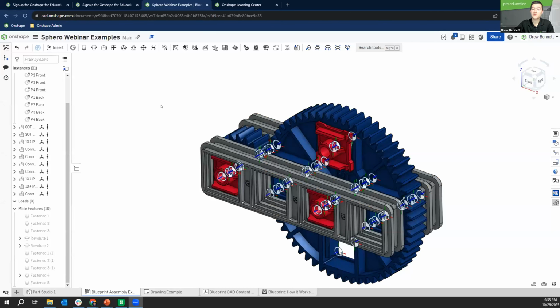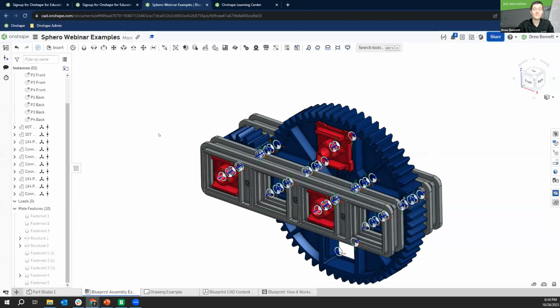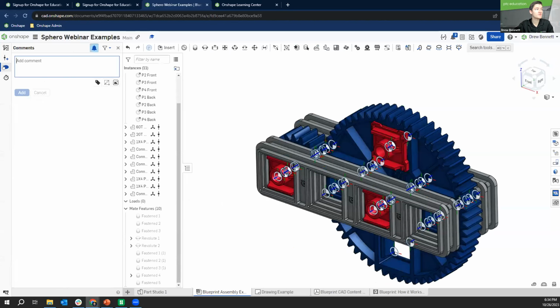Perfect. All right, so of course, I talked a little bit before about how you can use the share button up here to type in emails of other students or educators to share a document. And once you've done that, a great way to provide feedback is by using the comment functionality that is built into every Onshape document. So I've got a couple different options here. When you click the comments flyout, you're going to see the ability to add a comment. So of course, at this point, I could just say, nice work, and add a comment. Now, you can also do other things.